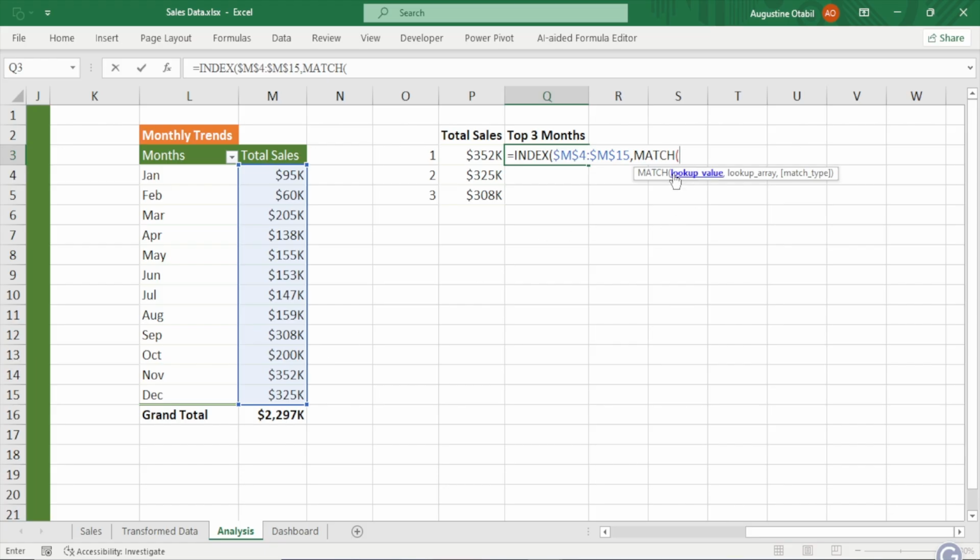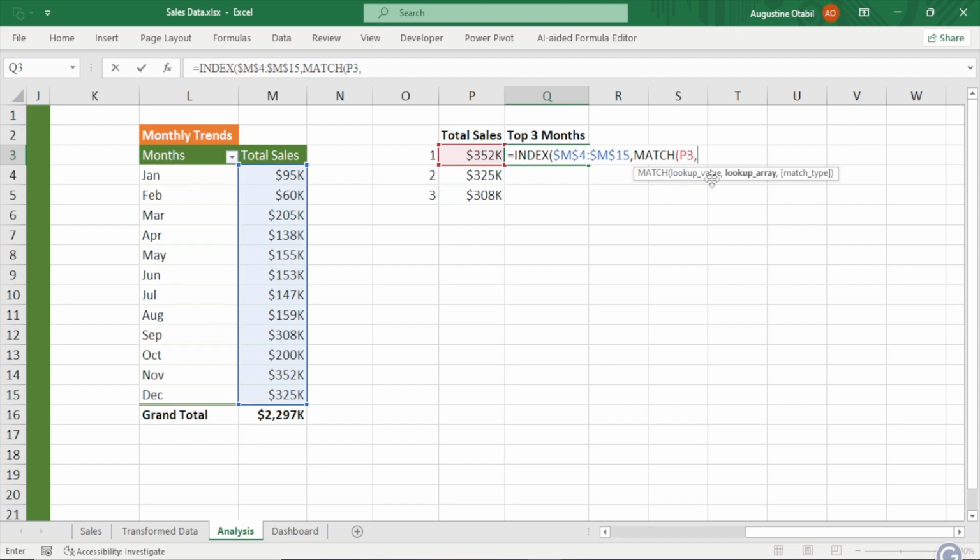So now the match function is asking for the lookup value. What value are we looking for in these numbers? We are looking for the 352, so we can reference it here. Comma. And then this 352, where can we find it?